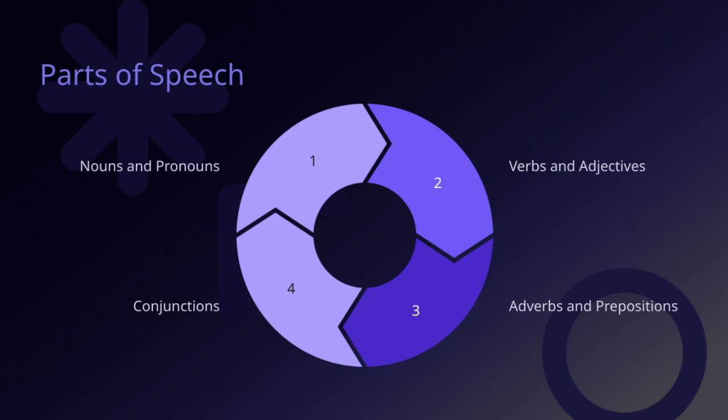They help us paint a vivid picture. Then, there are conjunctions, which connect words, phrases, or clauses, making our sentences more fluid and cohesive. We also have nouns and pronouns, the building blocks of our subjects and objects in sentences. As you can see, these parts of speech work together to form meaningful communication. Understanding how they function helps us craft clearer, more effective sentences in any context. This slide emphasizes the importance of knowing these categories to improve our language skills overall.